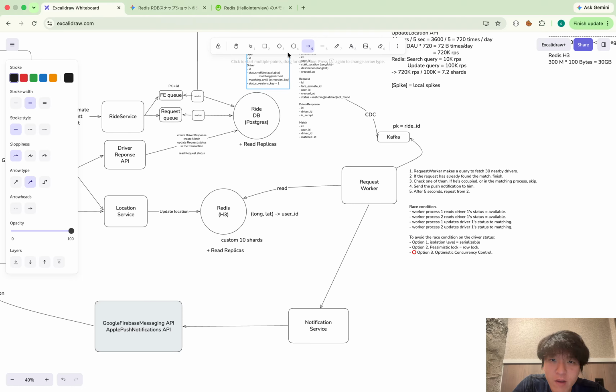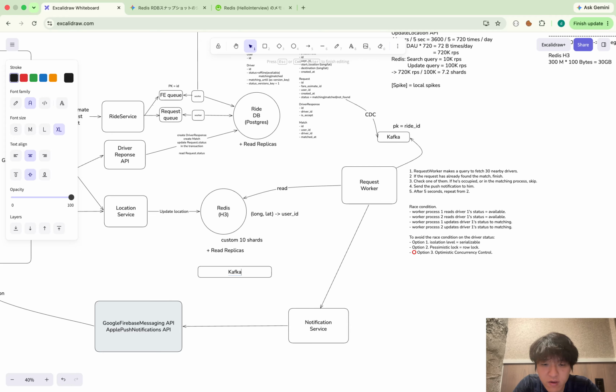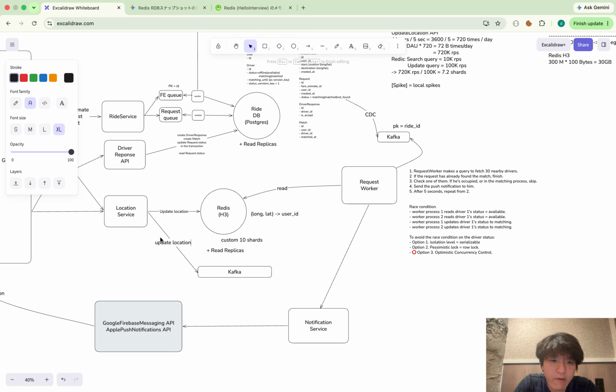If we need the historic data for each user's location, I can introduce Kafka here and do the dual write from the location service. And I will do this location update as best effort, because obviously failing this should not stop the whole application.